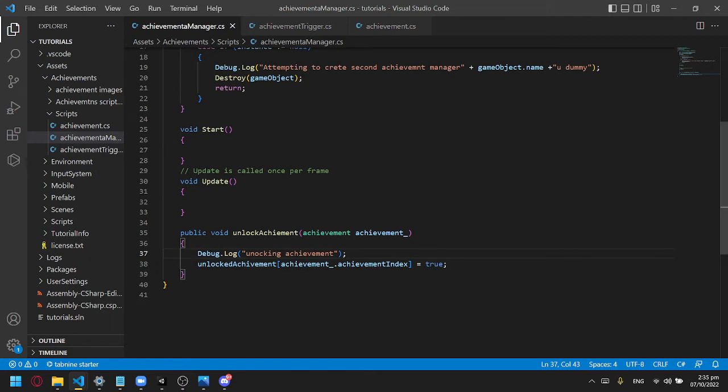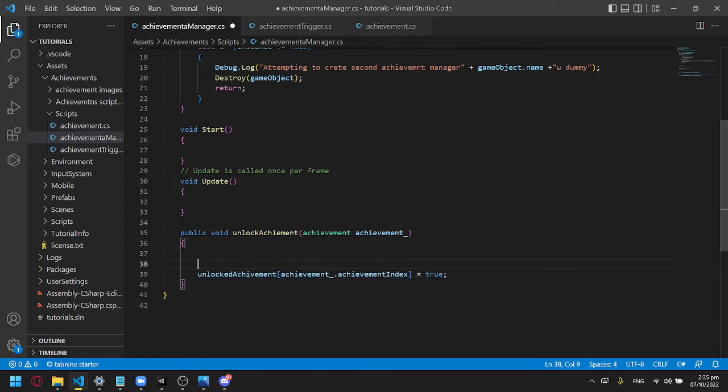Okay, so let's go to the achievement manager. Essentially, you can remove this, or you can keep it. Okay, so what we're going to save is essentially everything we're going to save will be an unlocked achievement. That'll make it easier. So what we'd want to first of all do is PlayerPrefs, as I said before. Let me just get it up.